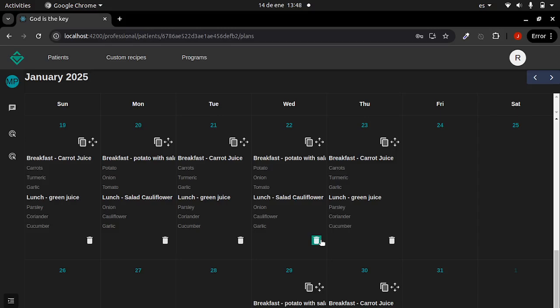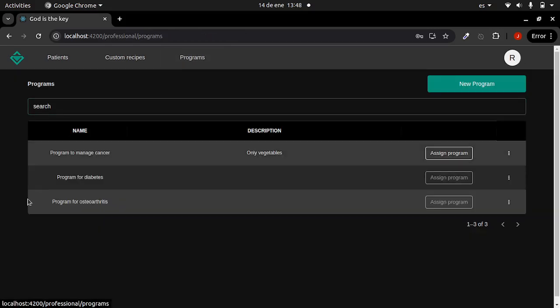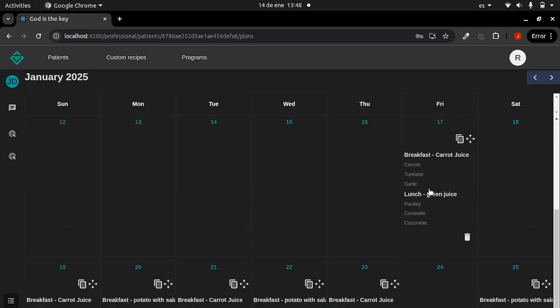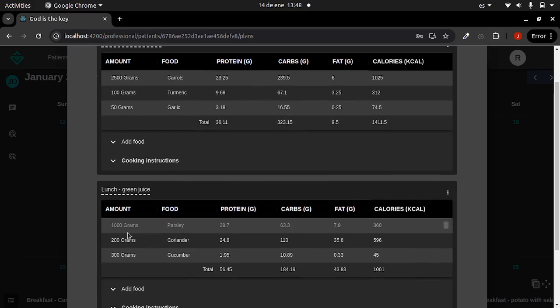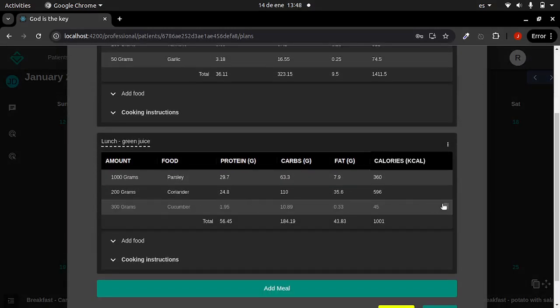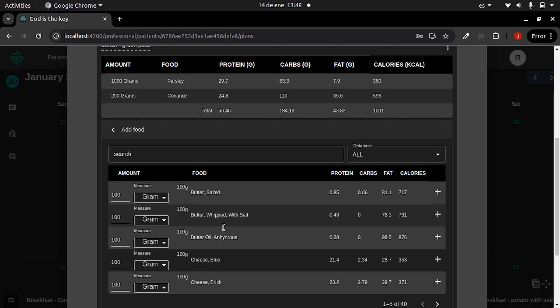And if you want to realize some customizations over this program that you assigned, for instance, to Jonathan, we can edit our previous program plan that we realized. For instance, here we can remove cucumber from this day, from the day 17, and we will remove it. I want to remove cucumber, and I want to add another food, for instance, zucchini.